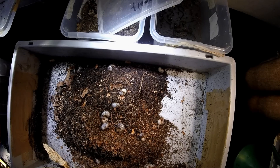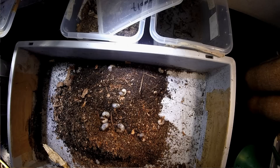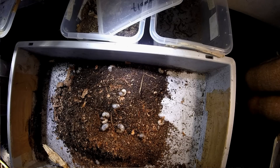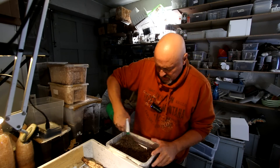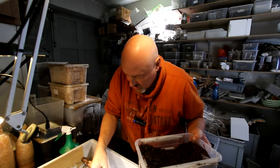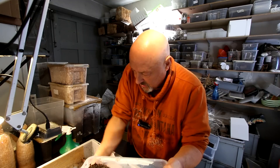I imported them from Thailand in October, and now we have a beautiful bunch of the next generation. It seems that there is a lot of leaf material and they seem to like it. I don't change a lot — I just put back the original material on top of the box.